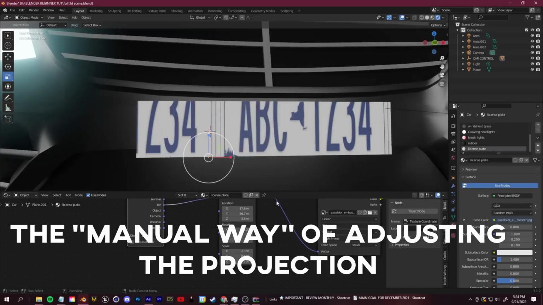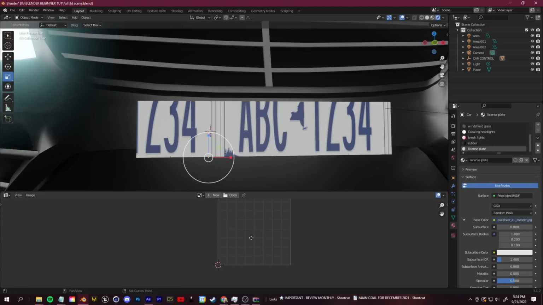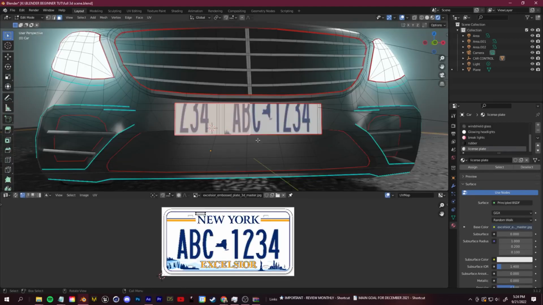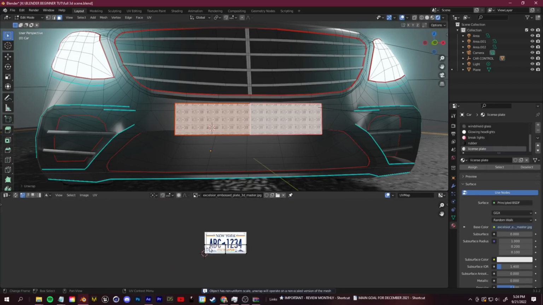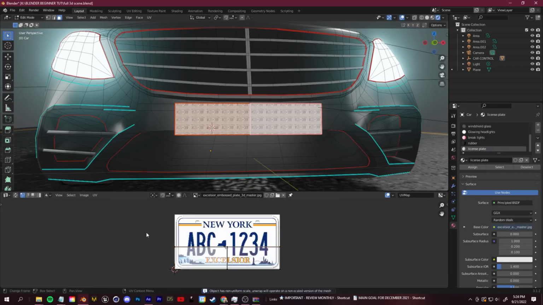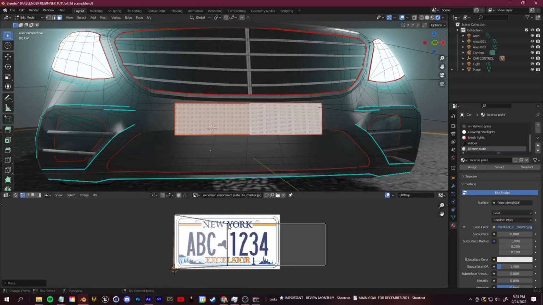An easier way of doing this is by switching over to the UV editor, and by opening up the image that you're trying to project here. Then you switch over to edit mode, select this area, and you click U, and you click unwrap. Now you can see exactly in the UV editor, you can actually select here and click G. You can see exactly where it's projecting. So I can do something like this just by clicking G to move these points where I like them.